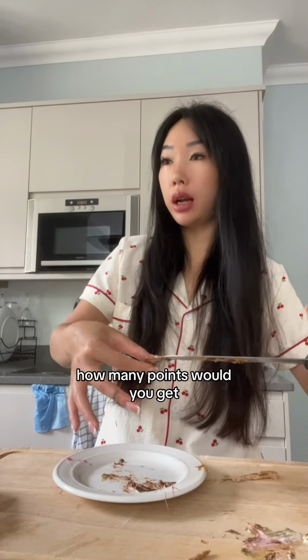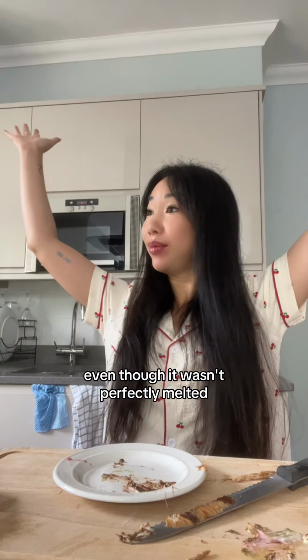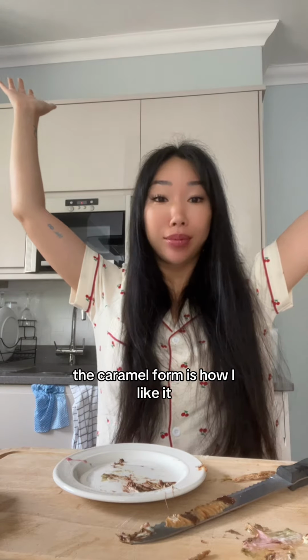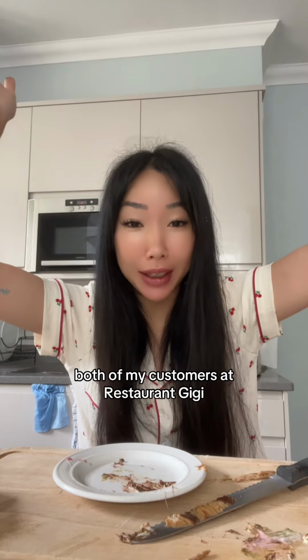How many points would you give yours, Callum? 10 out of 10. Even though it wasn't perfectly melted, I still kind of like it. It was like the caramel form is how I like it. Did you hear that? I had 10 out of 10 from both of my customers at Restaurant Gigi.